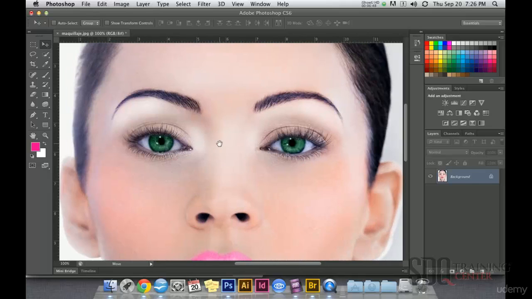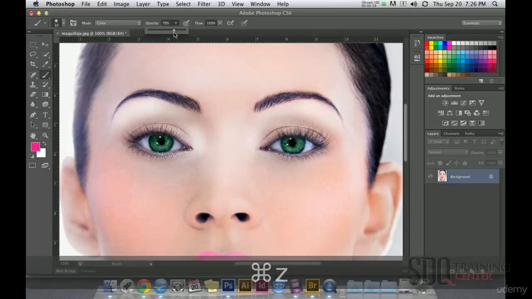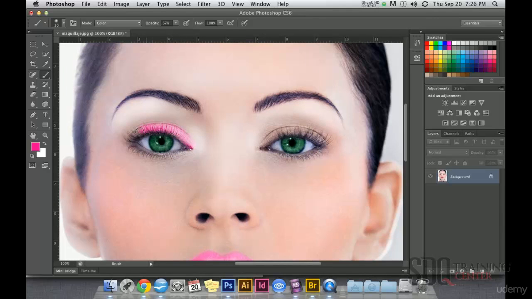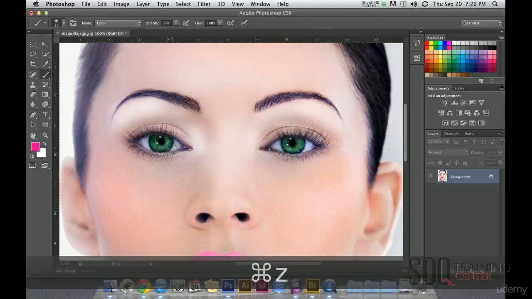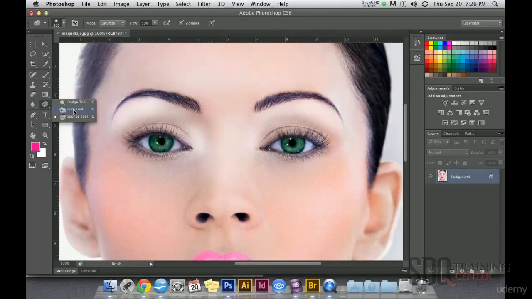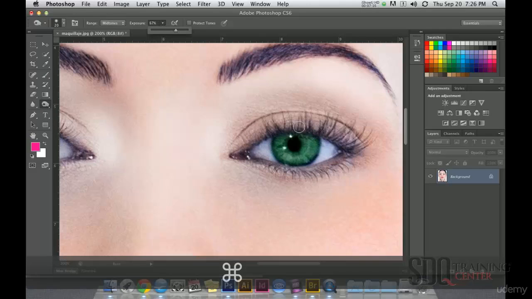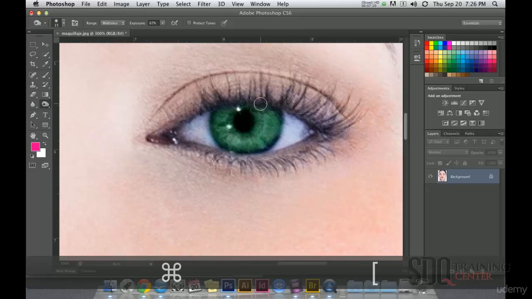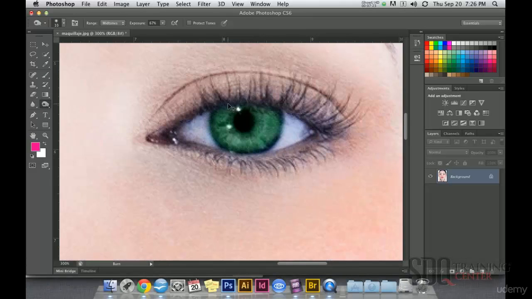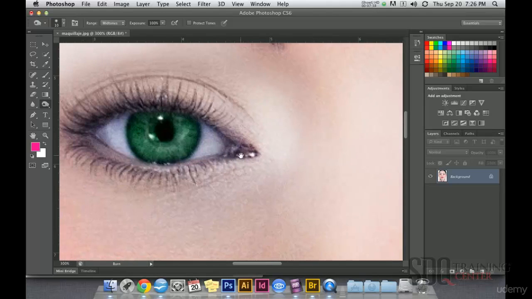Finally, I can use color mode, but I'm going to reduce the opacity a little bit. Before I do this, we can use the Burn tool, the tool we use to darken, to increase the exposure a little bit and reduce the size. In this way we can darken, maybe using a little higher exposure. We could darken this line here and the inner line in her eyes. We do it on this eye too.